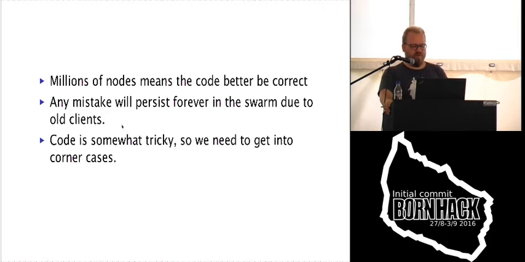So the problem is that there are certain bugs that might persist forever in your system because it's so large. It's not possible to have everybody patch at a certain point in time. So that is one of the reasons why you really want correctness. You want to minimize the risk that there's any kind of error in here. And the code is somewhat tricky, so you better get it correct. So this is why you do extensive testing. Well, this is the motivation.